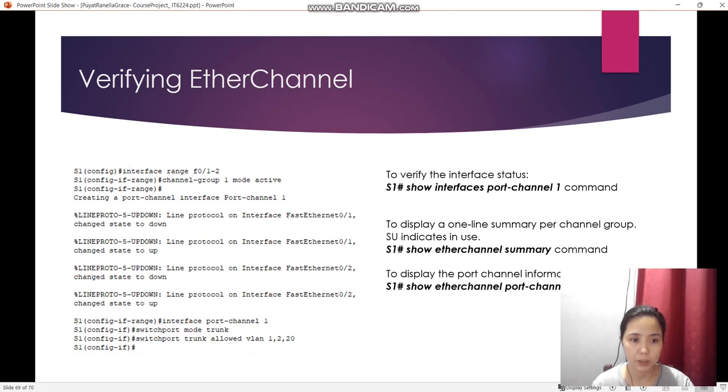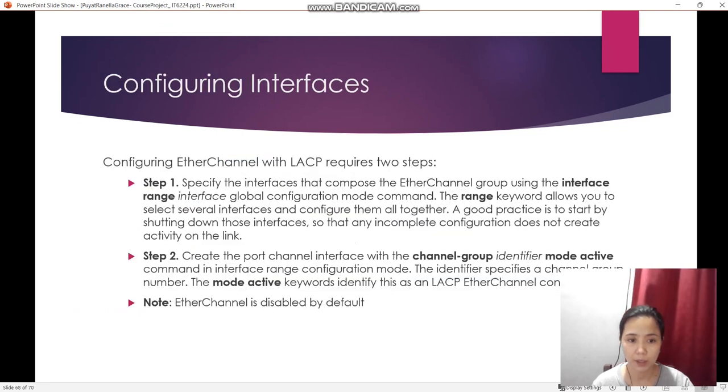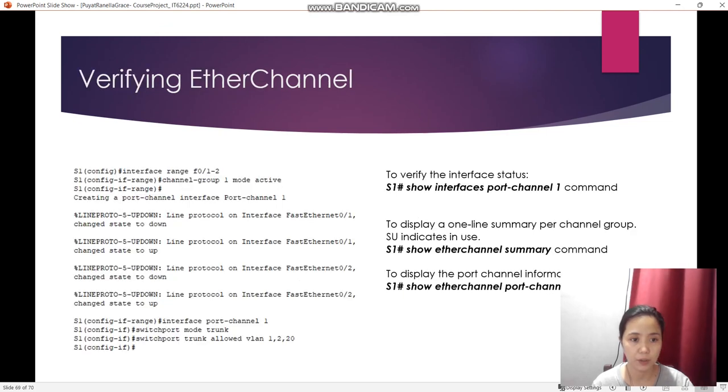Then you should type channel-group 1 mode active to activate it. The mode active keywords identify this as an LACP channel configuration. And then it will create a port channel interface, port channel 1.